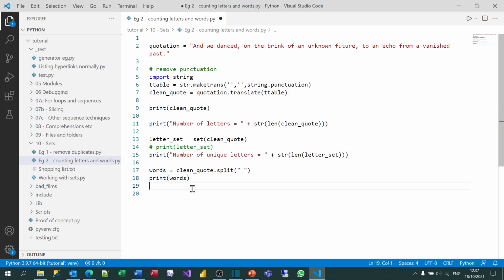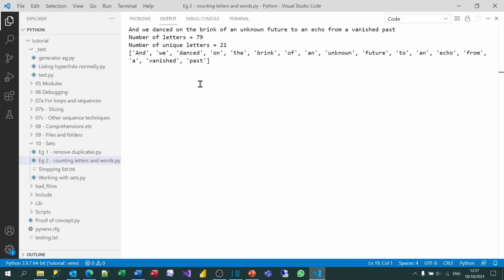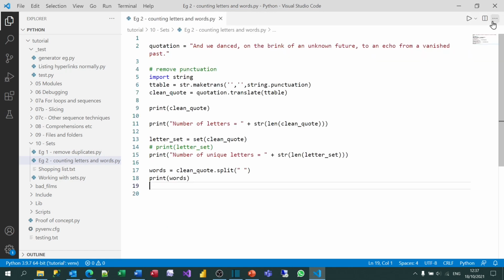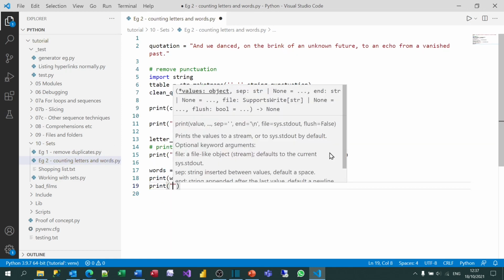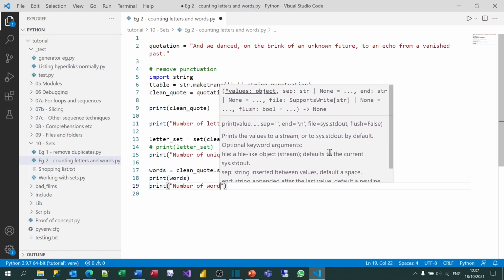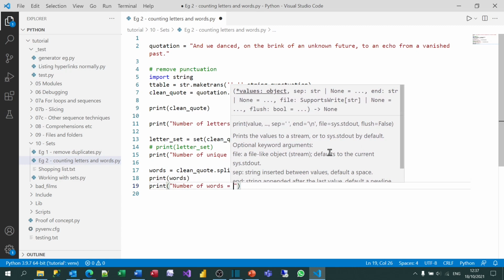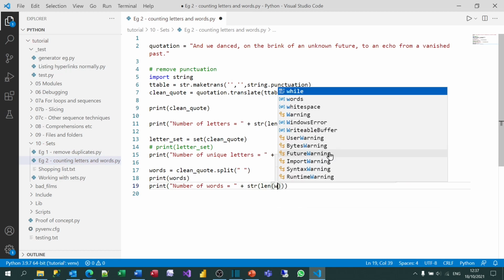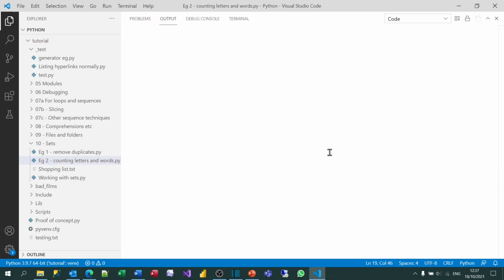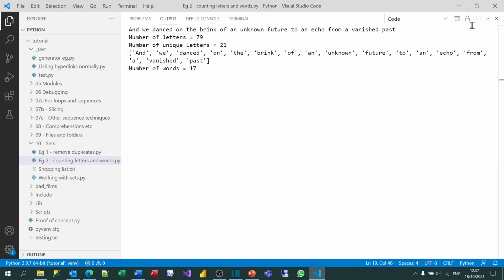The reason I do that is because it's a good way of testing you're going in the right direction. So if I print that out, you can see I get my words. How many words are there? Well, I can find out by saying the number of words equals, and then I can concatenate onto that the length of the words list. And if I run that, you'll see it says there's 17 words.